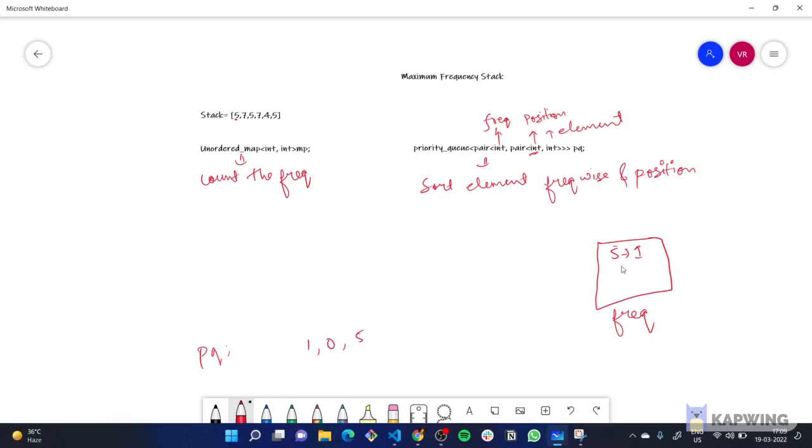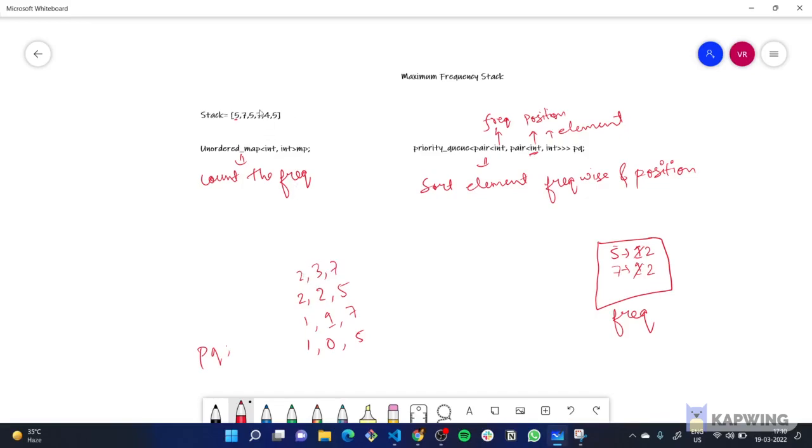Now we push 7, so we add it in the frequency map. Frequency of 7 will be 1, and we push 1, position 1, and 7. Now again 5, so we increase the frequency to 2, and we add 2 2 5. Then 7, so we add 2 3 7, and increase the frequency of 7 to 2.